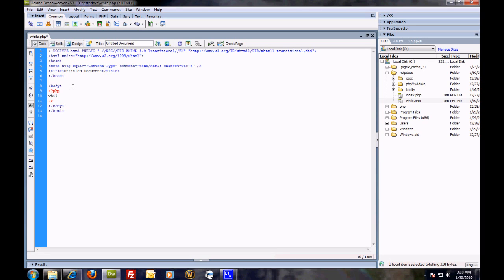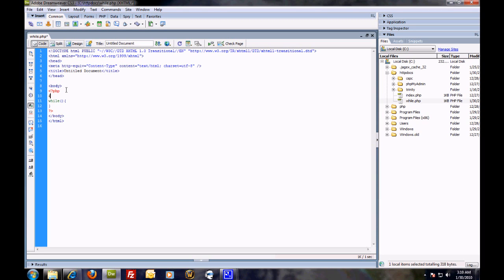The syntax for a while function is essentially the same as an if function, only we're using while. For this example, we're going to use a number so that while the number is below or equal to a certain value, it's going to print out the value of that variable.